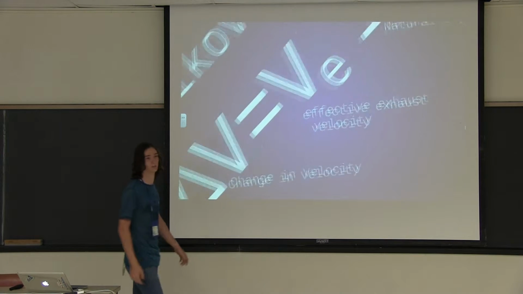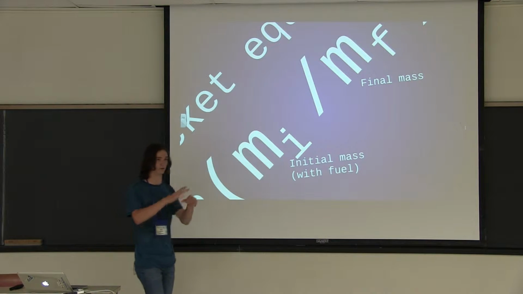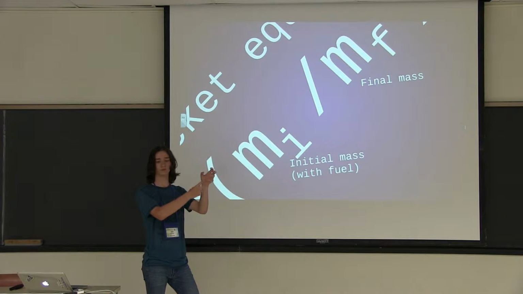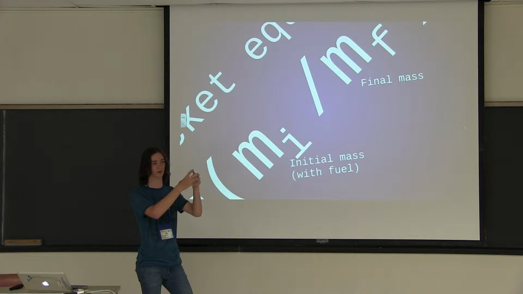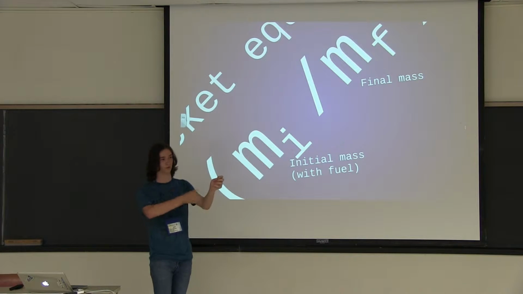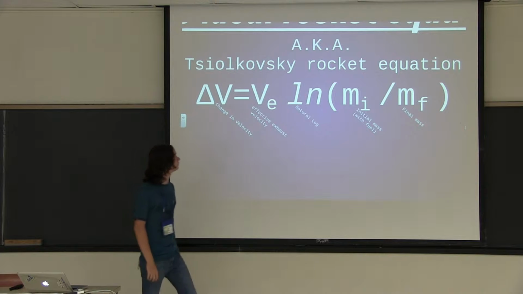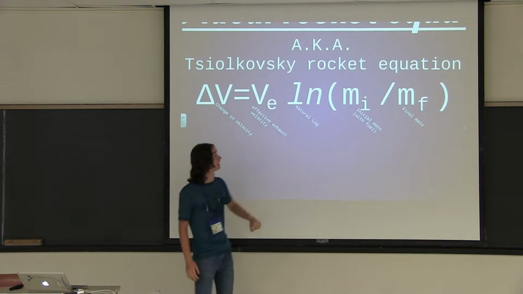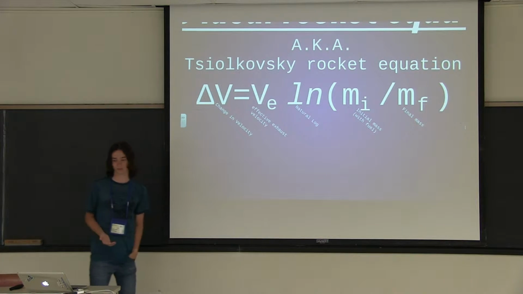There's also an ln in there. I hope I don't have to explain ln. We're in calculus. The initial mass is the mass of the entire unit. It's your rocket and your fuel, because it's conservation of momentum, right? So the final mass is just the mass of your rocket itself after the fuel has been burned out. So obviously to get a bigger dV, you want to have a very high exhaust velocity, and you want to maximize that ratio of initial mass over final mass, because we want to go very quickly. That's how we get places.